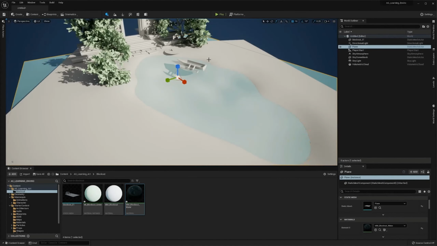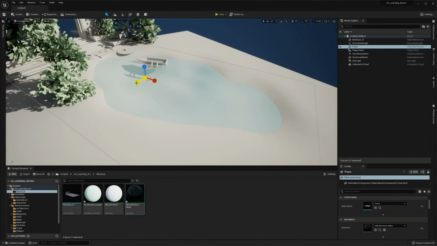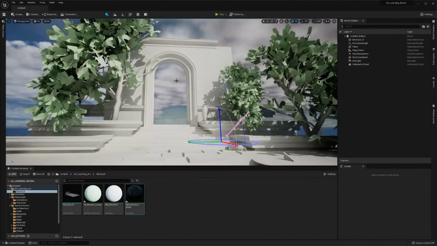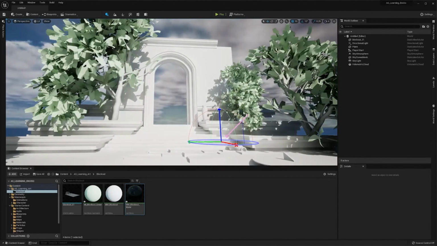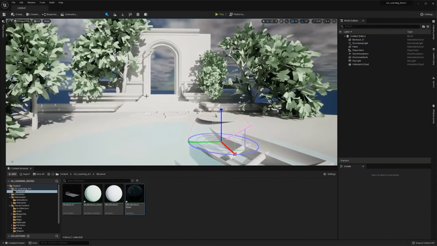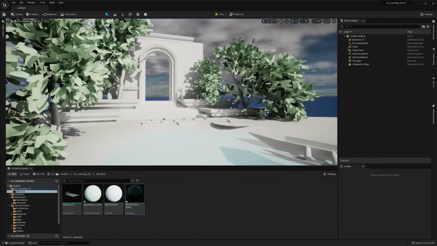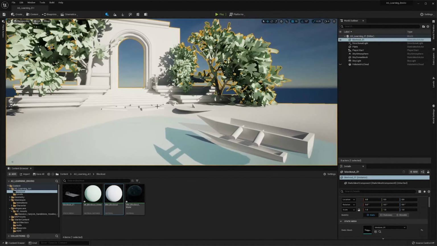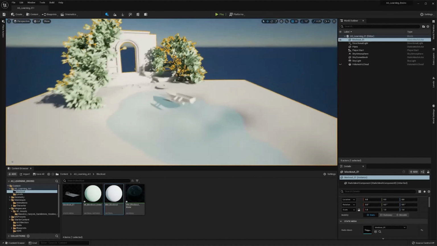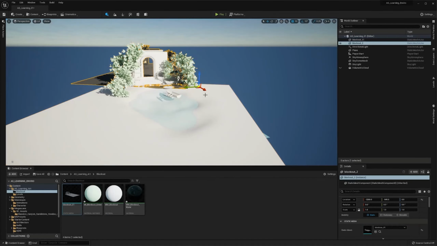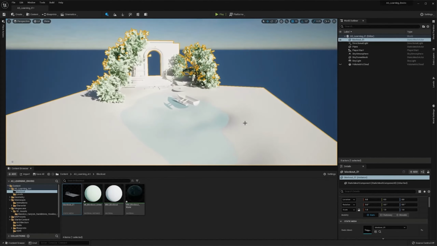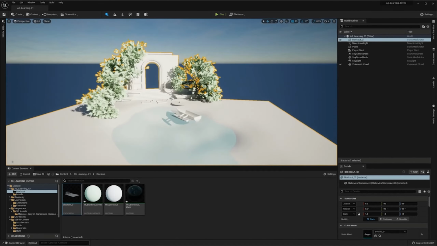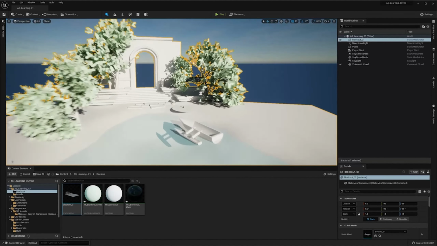Sweet. So I'm going to make that pretty big for now, so it just fills up this whole space. It's going to be replaced at some point anyways, but this gives us a basic idea of things here. Cool. So next up, I think what we'll look at is bringing in a couple of Megascans assets to start blocking in some rocks and stuff. I did just make one little change here. When I originally placed this, I just dragged it into a random spot, which meant it wasn't really aligned with anything in the world. I just moved it to 0, 0, 0, so it perfectly aligns with where it's placed in Maya. Just for convenience's sake, if we do want to bring stuff from Unreal Engine to Maya, it's all going to line up.